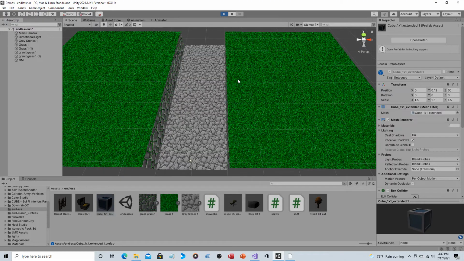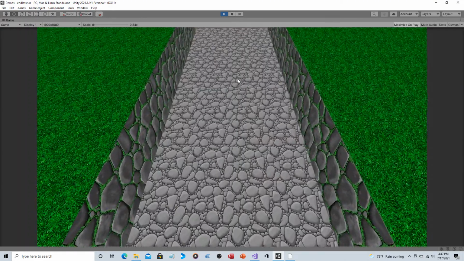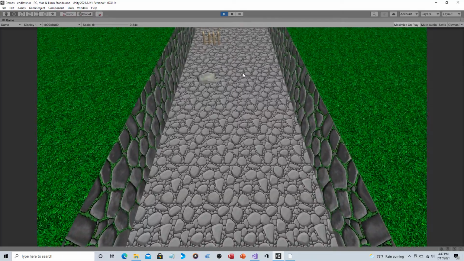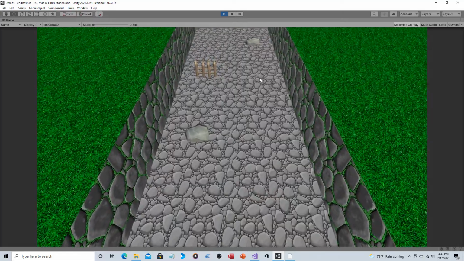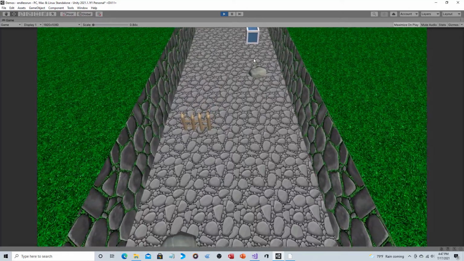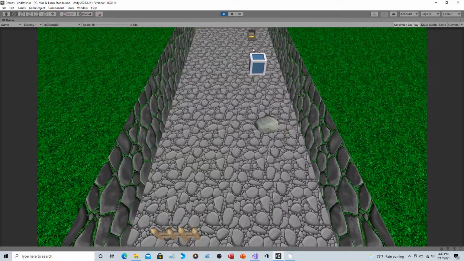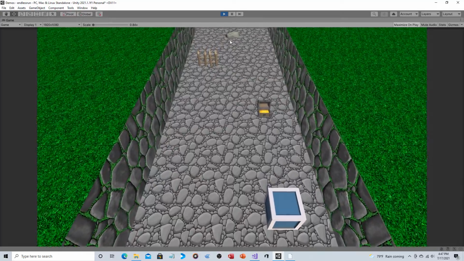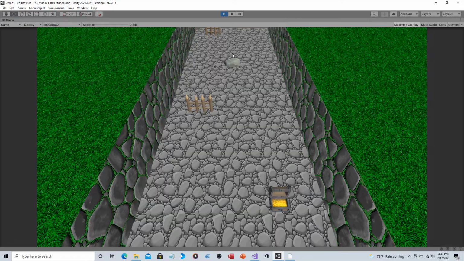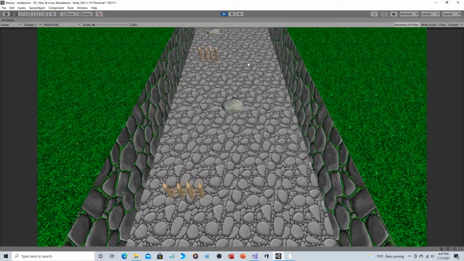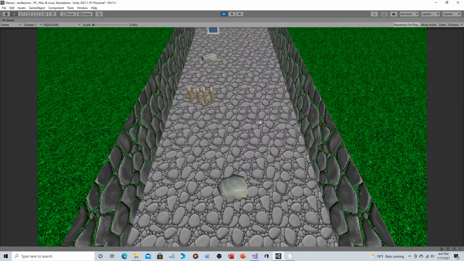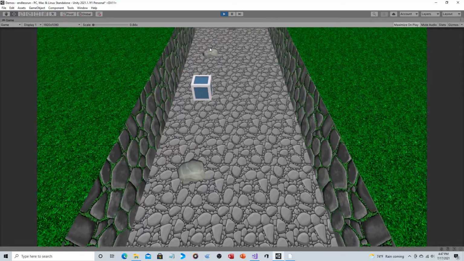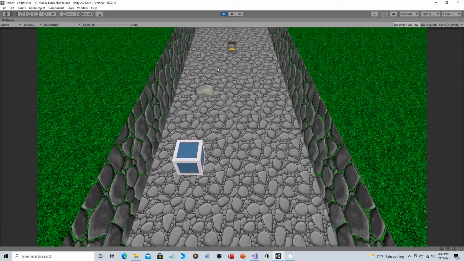I think we already ran it at the beginning of the video. I've tried a few attempts to film this and I keep messing up, so I don't remember if I demonstrated it. So there's our rock. There is our fence. Again, a rock, crate. That would be a pickup, a collectible. So not really seeing anything spawn in the middle. There we go. And that's just because you only have 3 lanes. So you've got a good chance of having duplicates. In another version of this I was working on, actually you can see it right here, the same lane was chosen 4 times. So when you only have 3 lanes, that's going to happen.